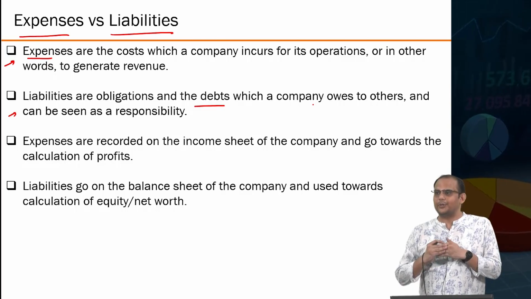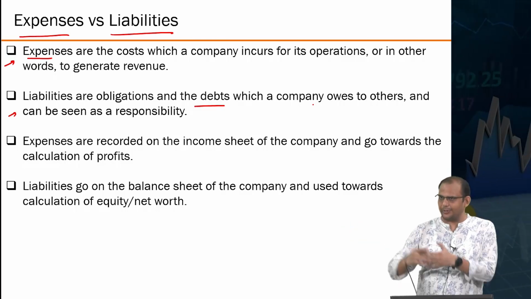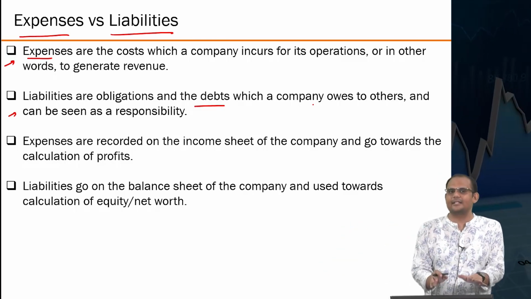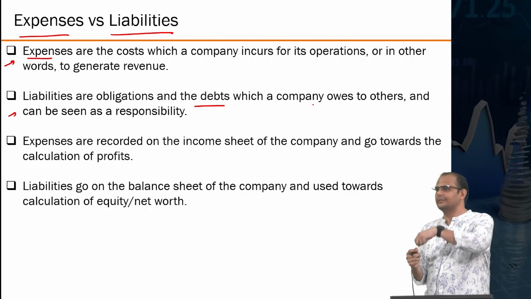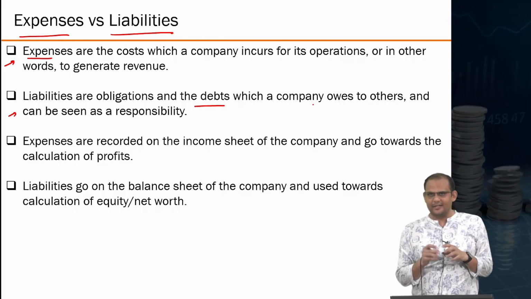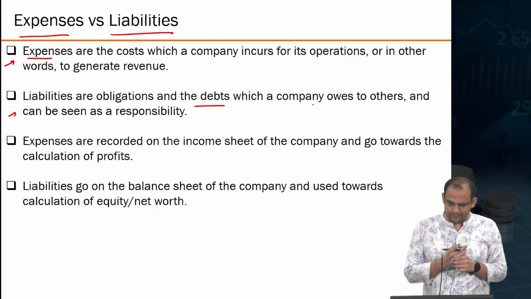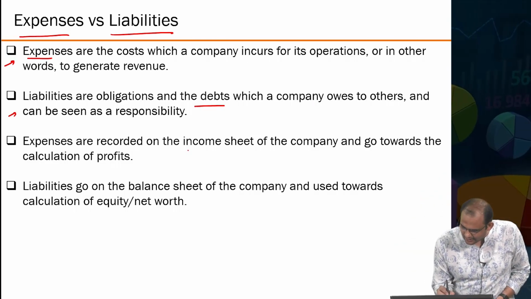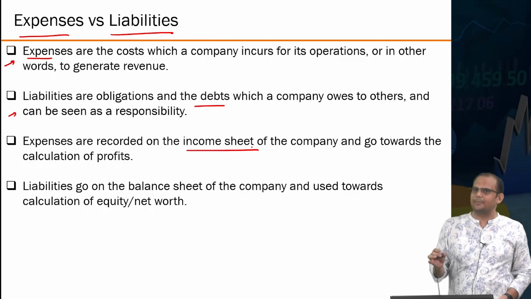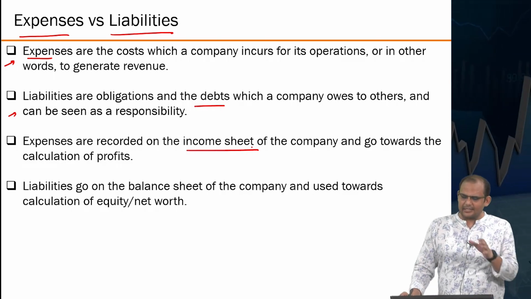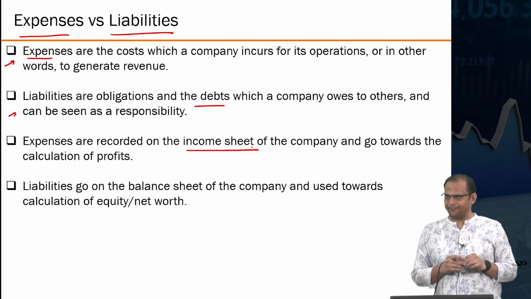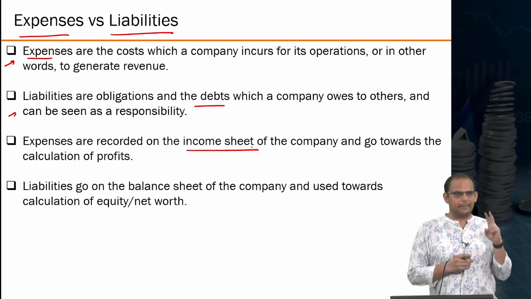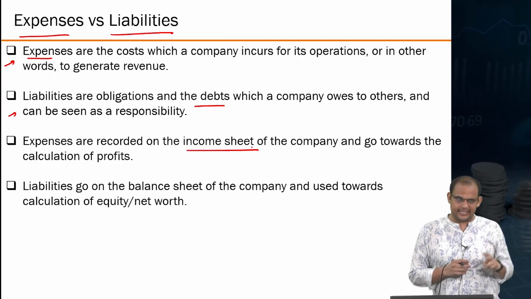Liability is something that you need to pay back either today or later. Expenses is something that you have already incurred in terms of cost, which you need to generate the revenue for, right? This will become clearer as we will look at more examples. The main difference between them is that these belong to two different types of financial statements of a company. Every company typically makes two financial statements.